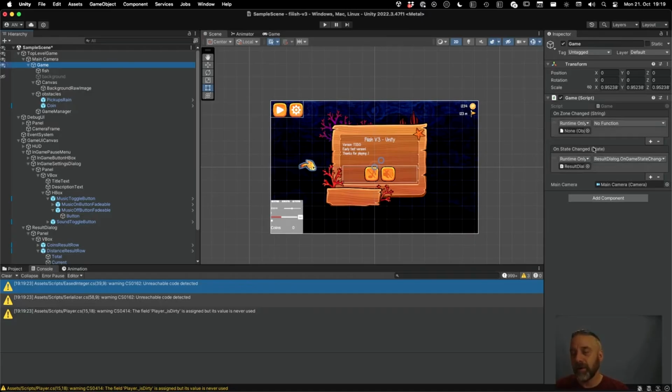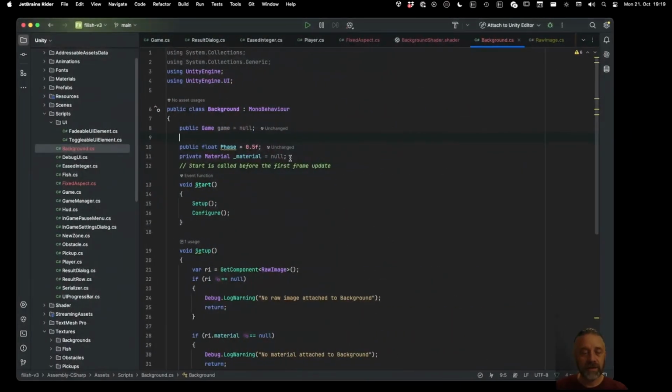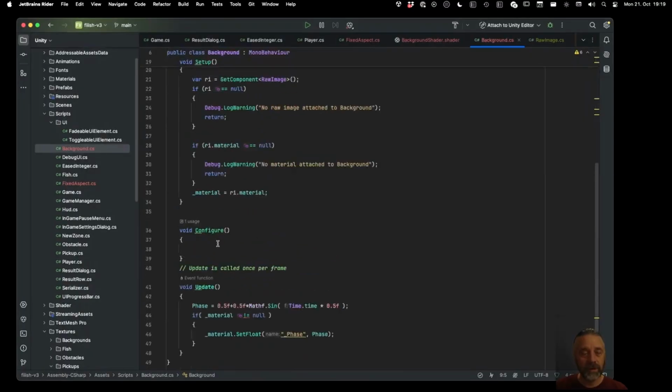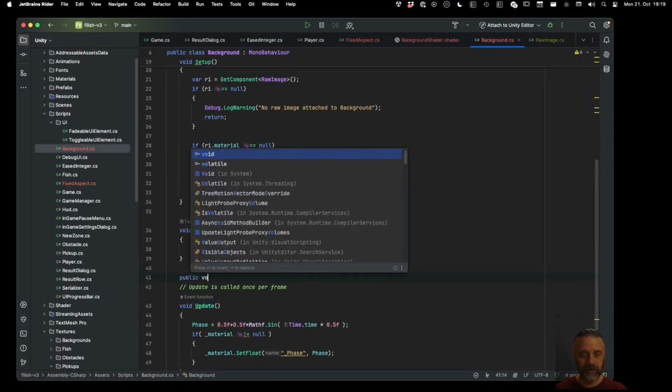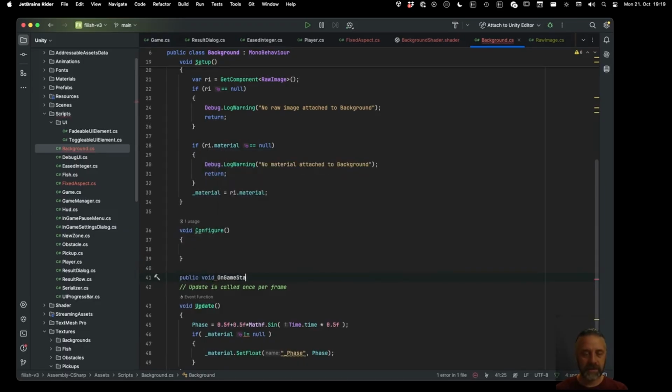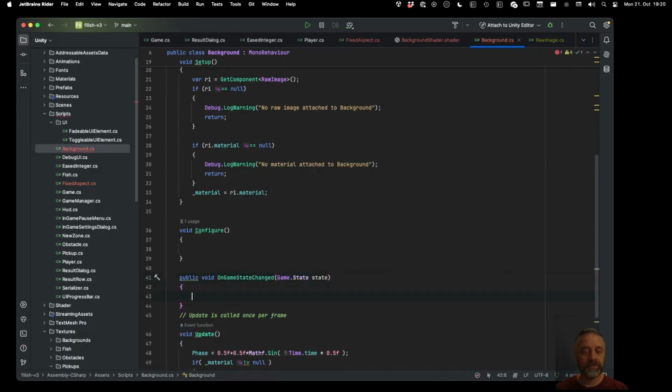Although the game already has an event on state changed, right? So what we're gonna do is we're gonna give this one public void on game state changed, and that is game.state, right?